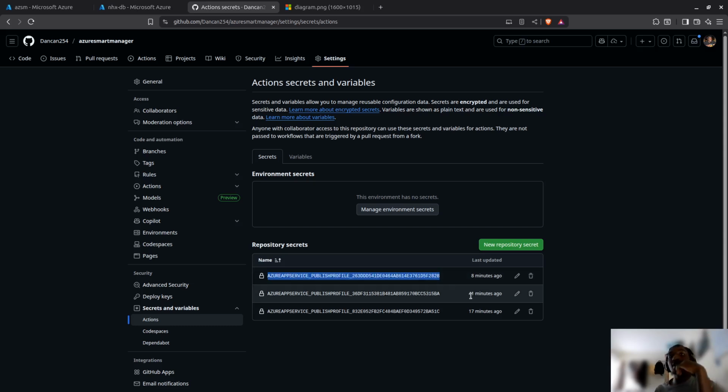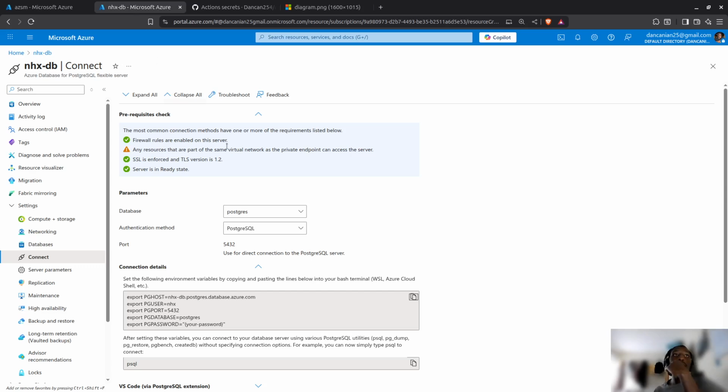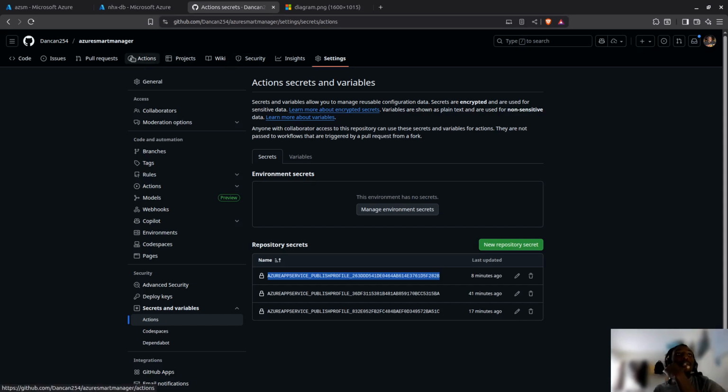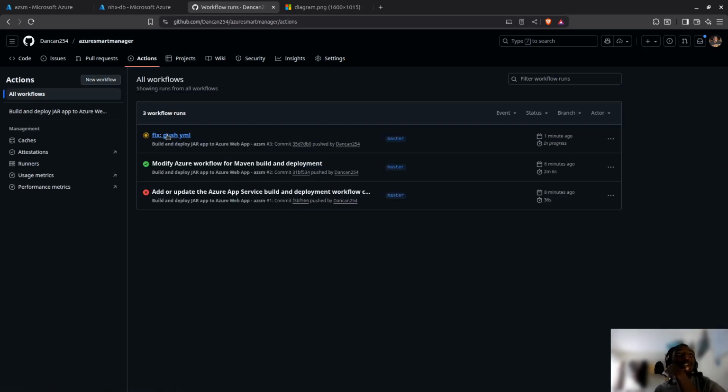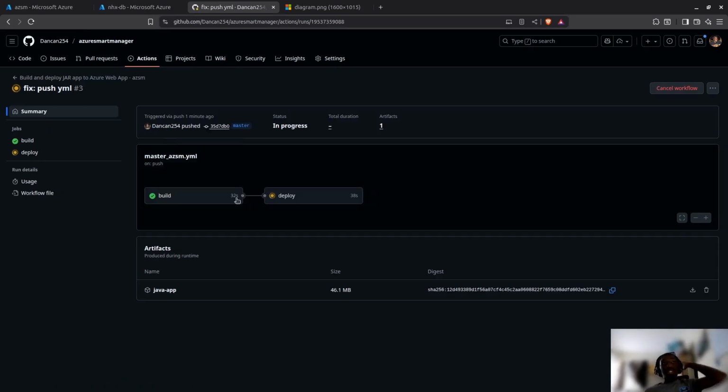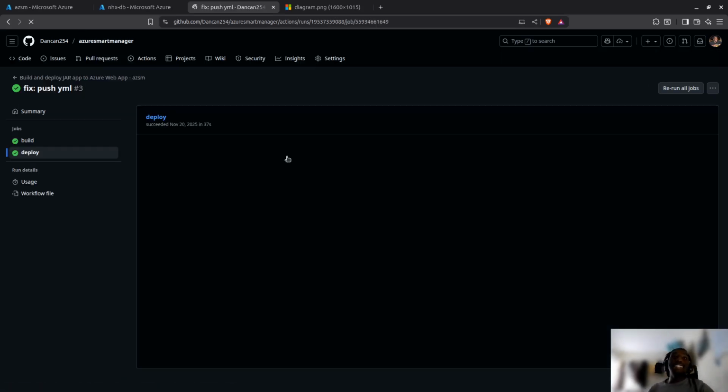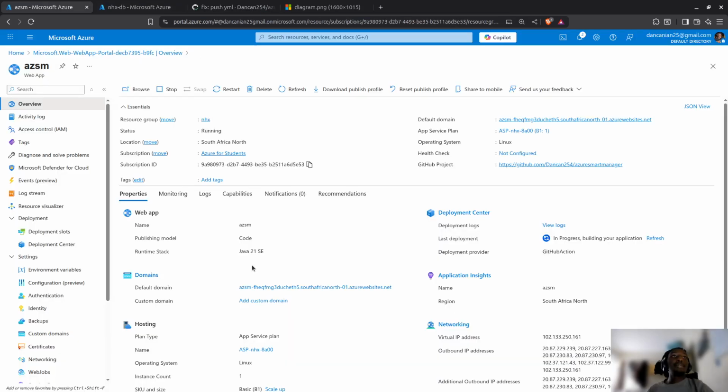The others failed. I guess these are the previous ones I was doing. There was an issue with setting the runtimes and everything. Let's see if the actions have gone through. It's still pushing. And it deployed successfully.